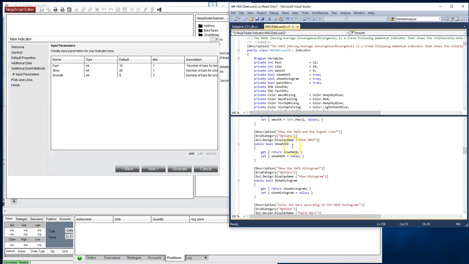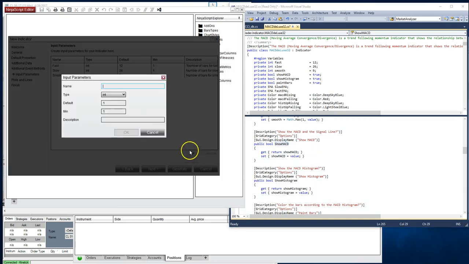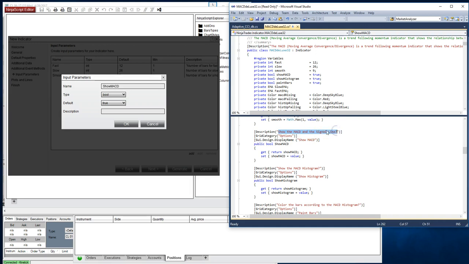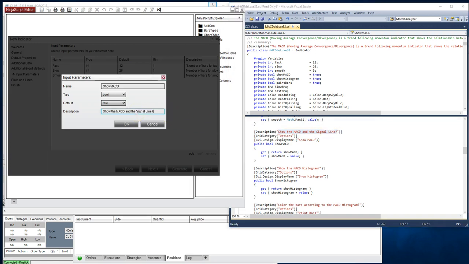The next parameter is a Boolean, show MACD. So we'll click add, and name it show MACD, type bool. The default value for show MACD is true. And the description is show the MACD in the signal line.